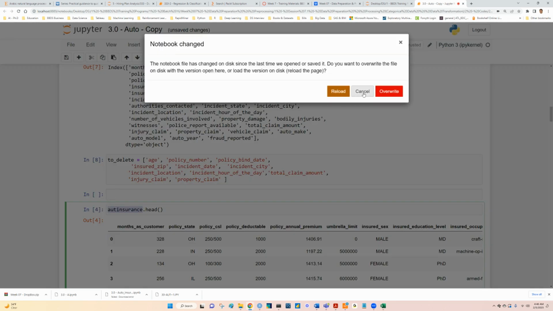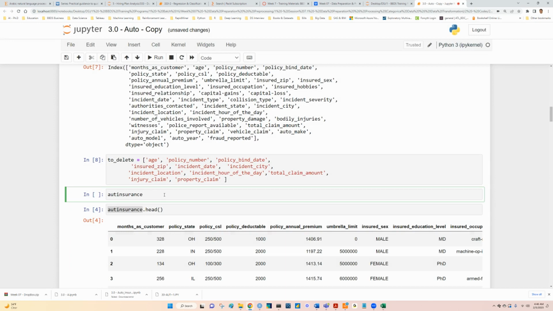We are going to do our insurance dot drop, and we are going to drop this list, which is to delete, axis equal 1. Axis equal 1 means look for a column. Axis equal 0 means look for rows.